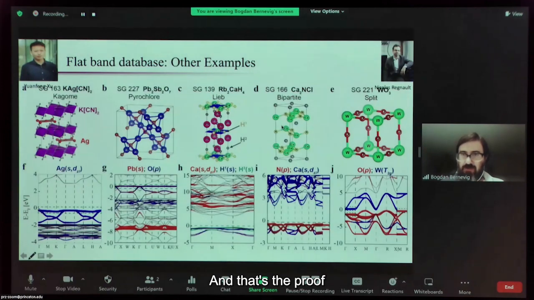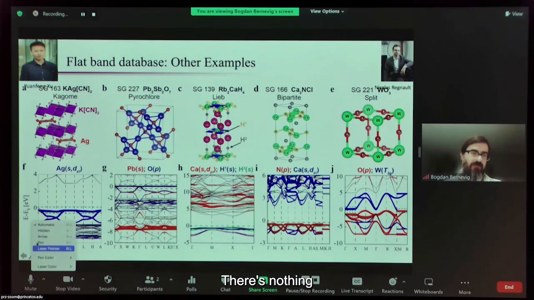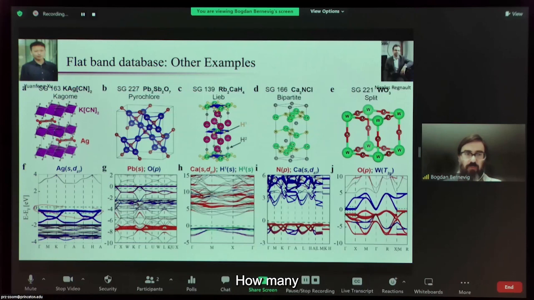It turns out there's not that many of them actually. With about 100,000 materials, there's only about 300 materials with good, nice flat bands at the Fermi level. And a lot of them, even if you see that this is at the Fermi level, you're going to need to dope into it because this is an insulator. Okay, and doping will be a little bandwidth.